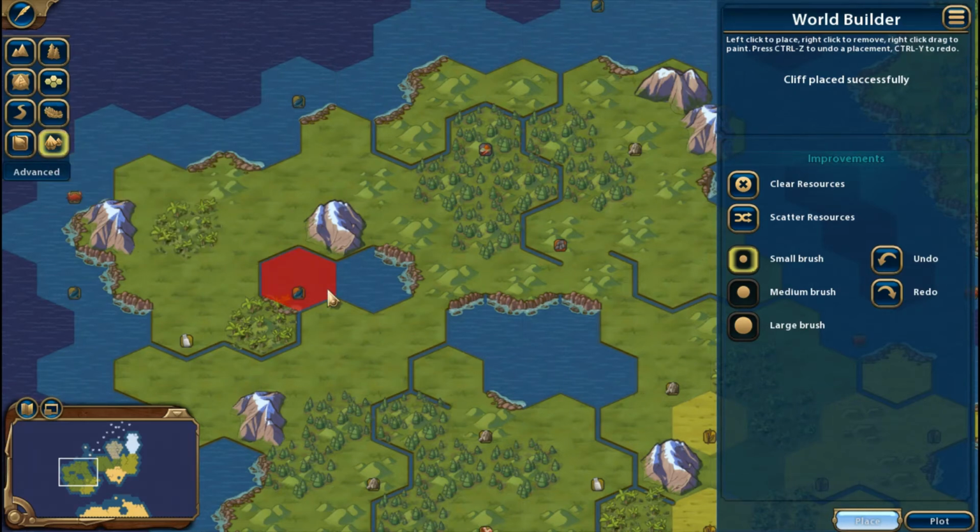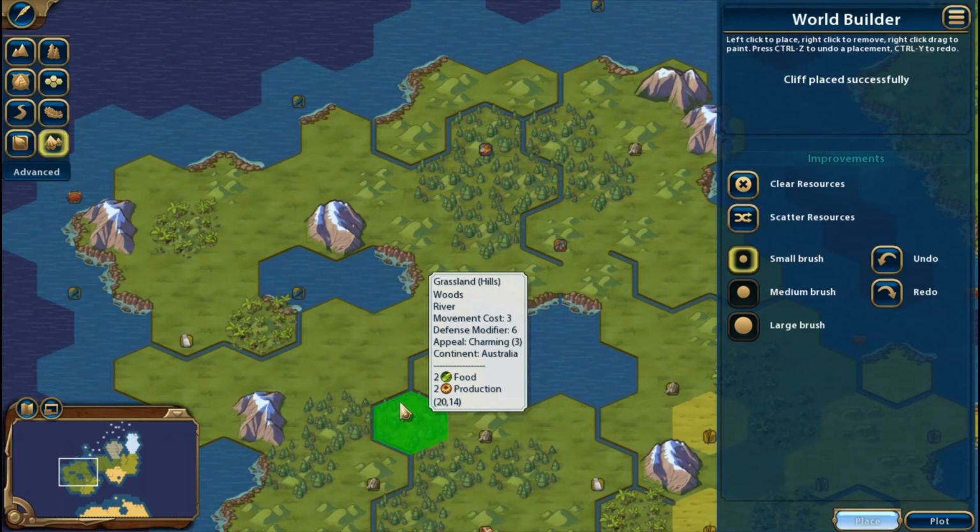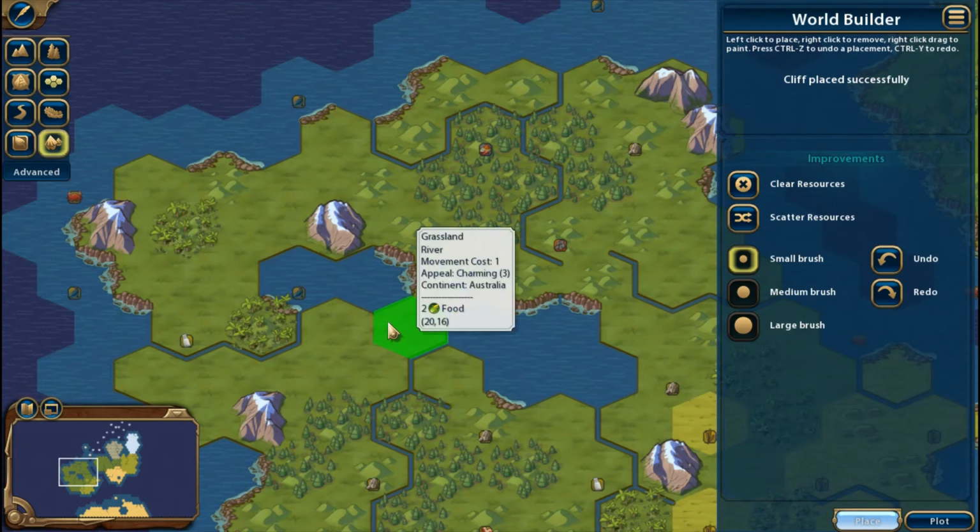Tribal villages. This is really fun because in game, if you find a village, you move a character or unit onto it and you claim either A, money, B, a unit like a scout or a warrior, or whatever, depending on where you are in your progression or tech tree, or you can get a bonus boost to whatever you're researching. So if you want to have a little continent with a big reward, you have that awesome resource in the middle surrounded by tribal villages, so that it makes the resource even more worth fighting for if you want to try and reach this goal quickest.